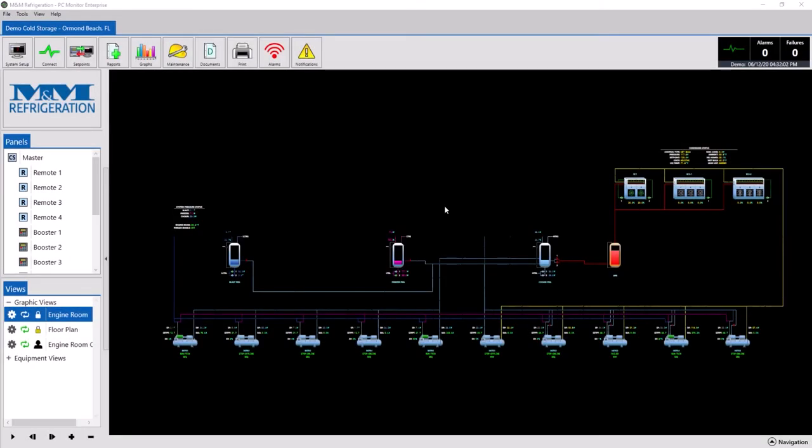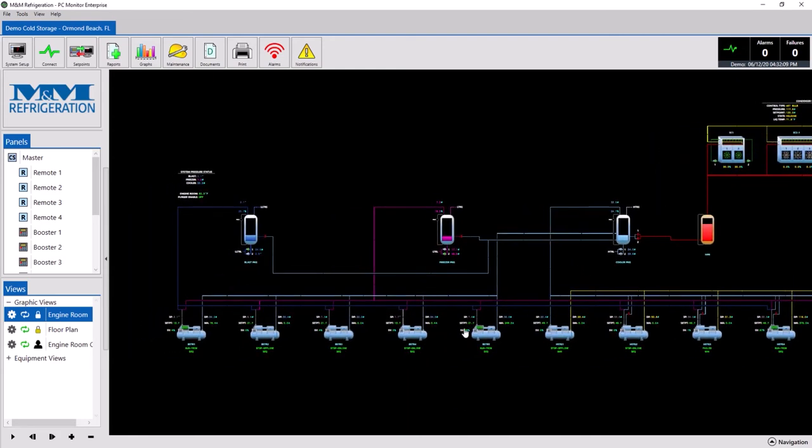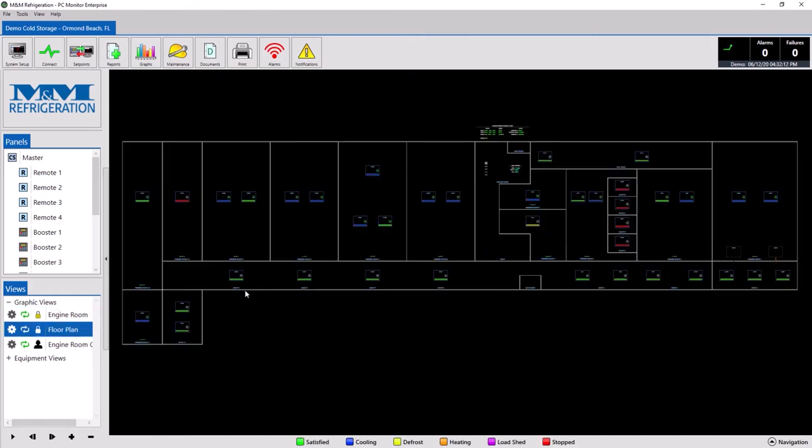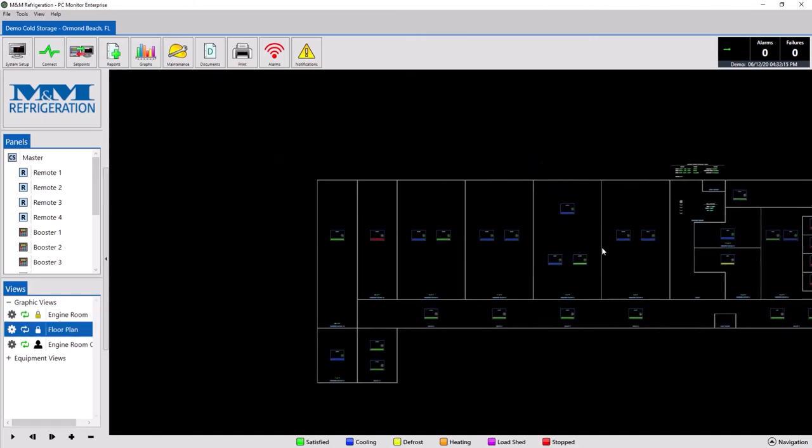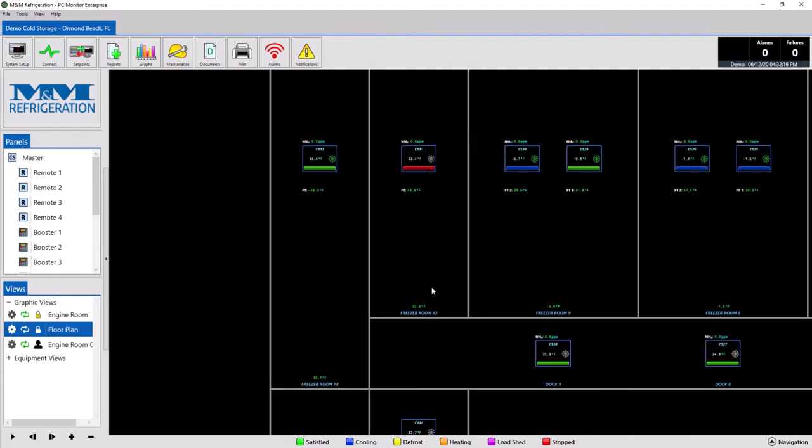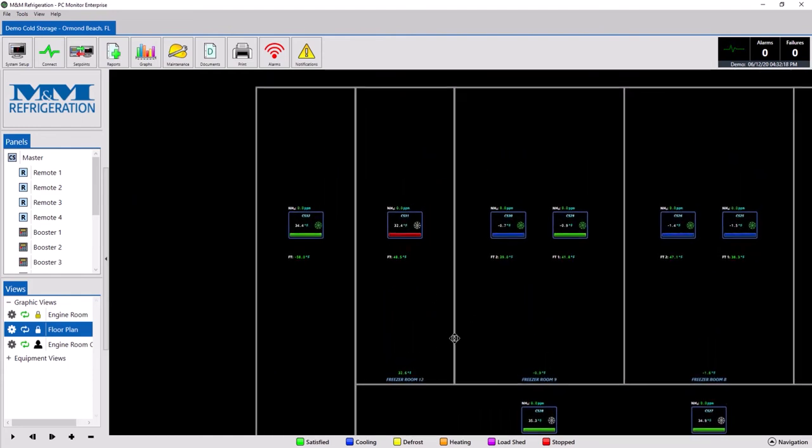Let's talk about evaporator fan cycling. Our goal is to hit your room temperature set point value in the most efficient and accurate way. A properly configured room will maintain an even temperature throughout and run your evaporator fans only as it needs to. Cycling your evaporator fan saves energy in two ways.